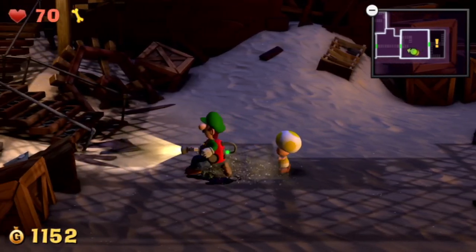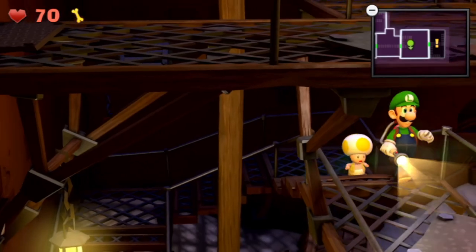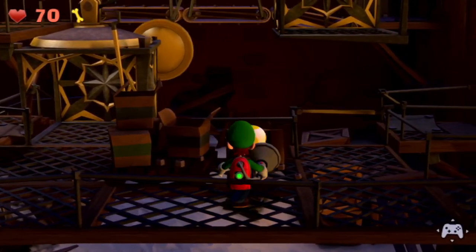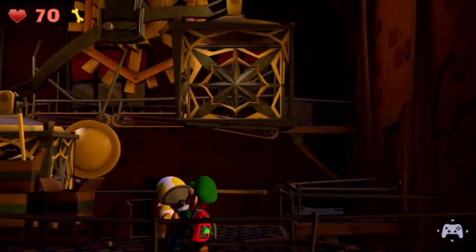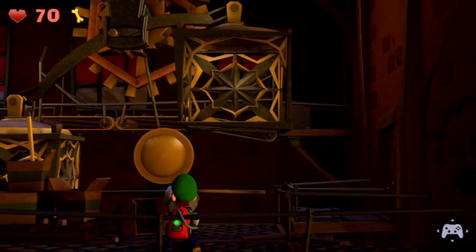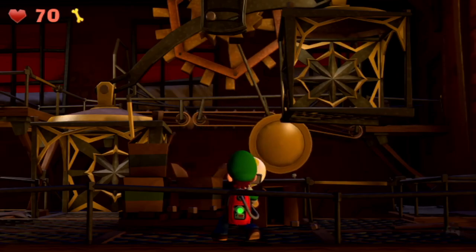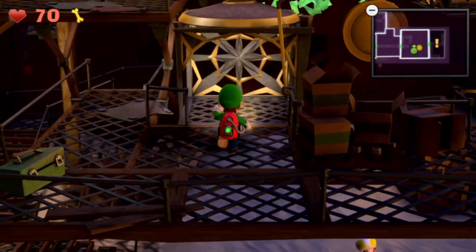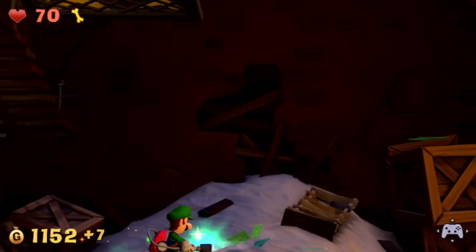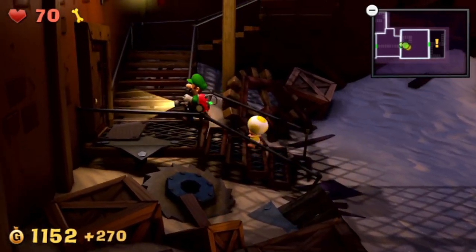Okay, so now we need to take the toad with us up these stairs. And now we have to have Yoshi hit that, or at least try to hit that clock. Of course, I failed. Okay, now please. There we go. That makes a whole bunch of dollars come out. Come on. Now we need to go back up again.